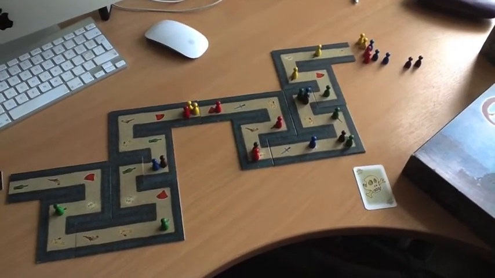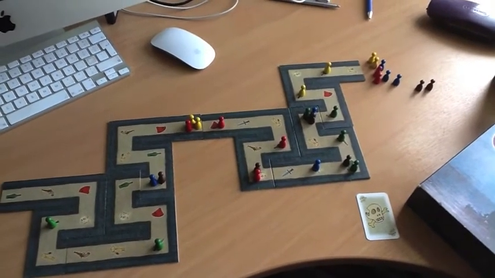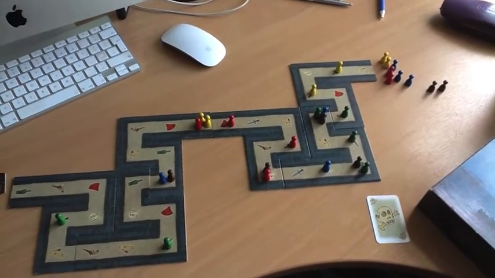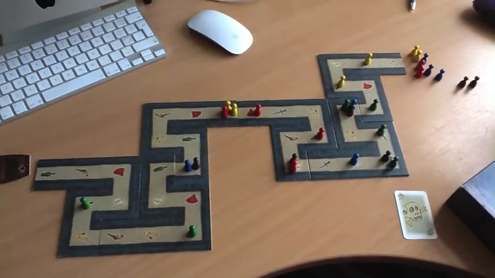On his or her turn, each player must take at least 1 action and may take up to 3. And there are only 2 kinds of actions. One is to play a card and move forward. The other is to move backwards in order to draw 1 or 2 cards.